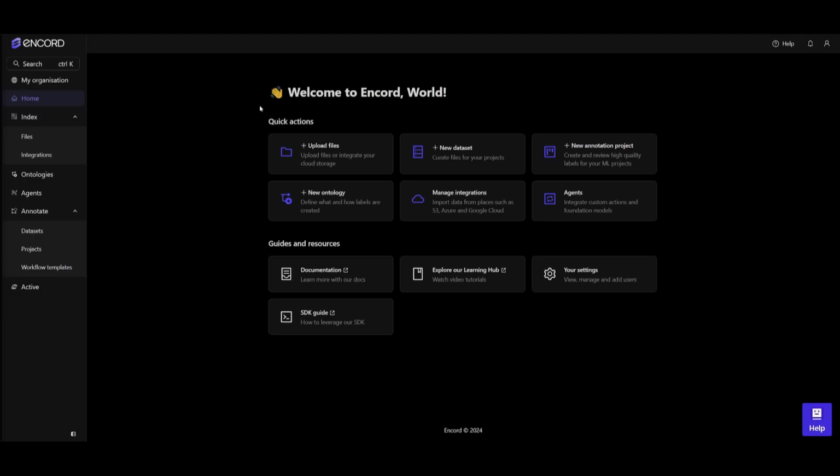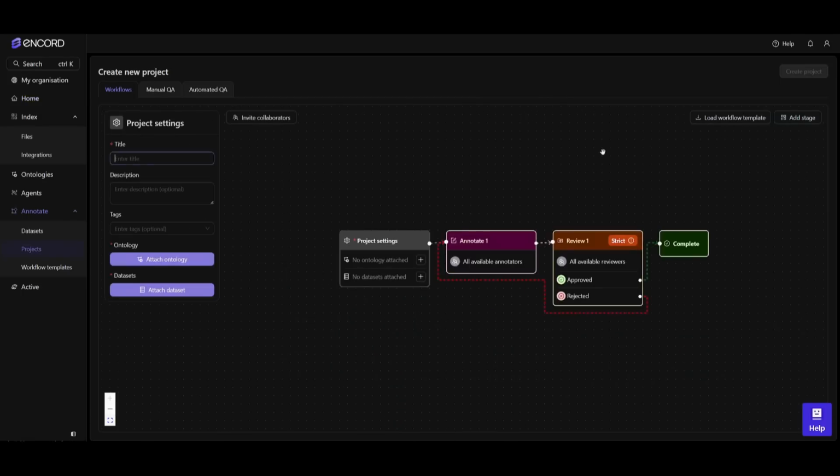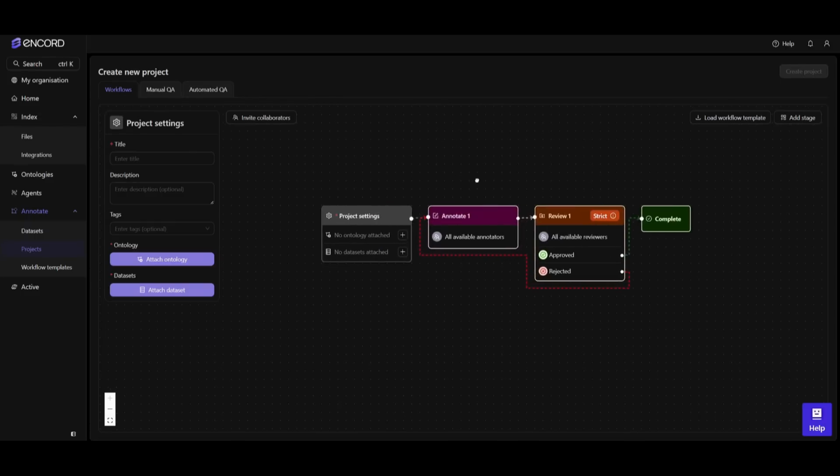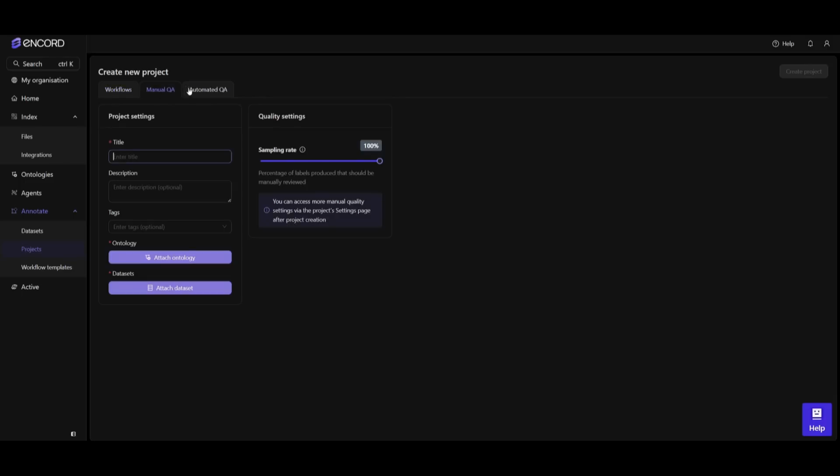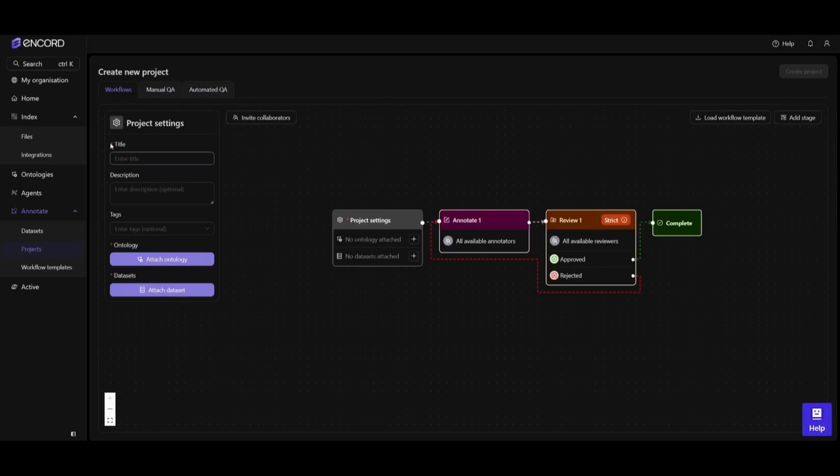So we have integrated our files. We created a dataset for the files that we've uploaded. Now we're going to start off with annotation. This is where we're going to create and review high quality labels for our project and our dataset. Annotation is basically the process of attributing or tagging or even labeling data to help machine learning algorithms understand and classify the information they process. It's basically a way of you properly reviewing your data and providing labels so that you can either apply boundaries, classifying what you want in your dataset, also streamlining the dataset management process.